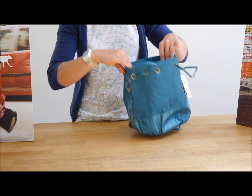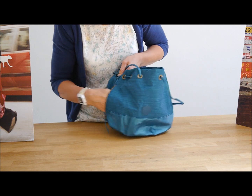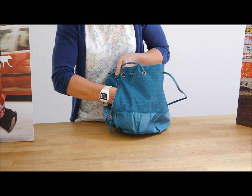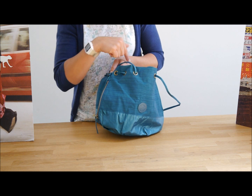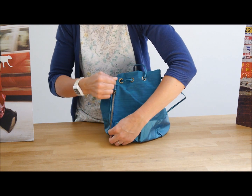The only other pocket on this one is actually on the outside, underneath the monkey there. That pocket just goes through to about here — I've put my hand through to about there, and it doesn't go the other way, just forward. So it's just a small pocket on the outside that you can get to something easily without having to go into the actual drawstring bag. You wouldn't need to take it off your shoulder for that one. It does have a zip compartment, but it's on the outside.